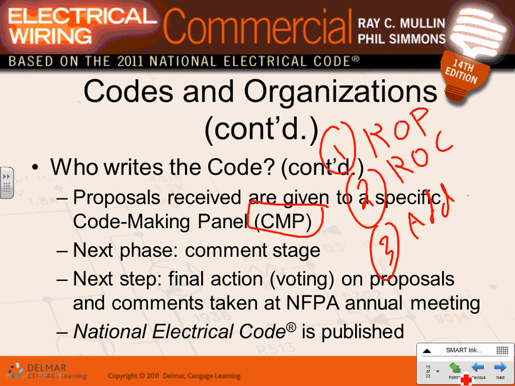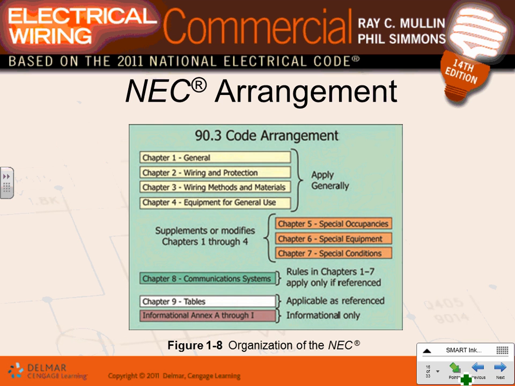Right now, guys, for NEC 2014, we are at report on proposals. I downloaded the report on proposals as of now. Soon there will be report on comments. So I can tell you what they're proposing for the 2014 NEC code book right now. I have a copy of it. Cool. Any question, guys, about this? And then it's published by NFPA. After they do these reports, they put it out for the public to comment on.